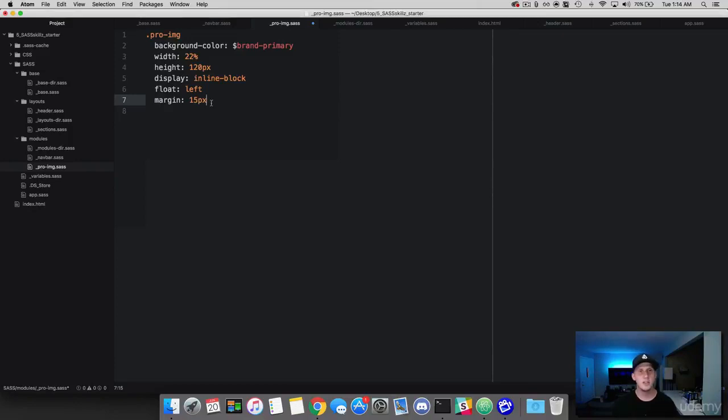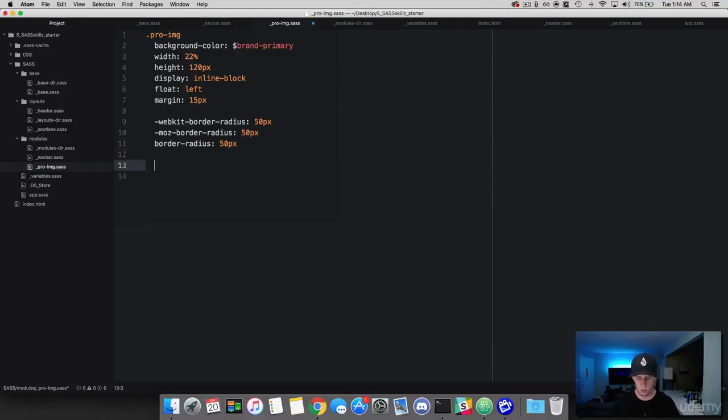All right, let's get started on the corners for this image. So we are going to use the WebKit because border radius isn't compatible exactly with all browsers. So we're going to do the border radius, and we're going to do 50 pixels. And go ahead and copy this, and we need to paste it 3 times. This is going to work for Mozilla, and then this one's going to be the standard.